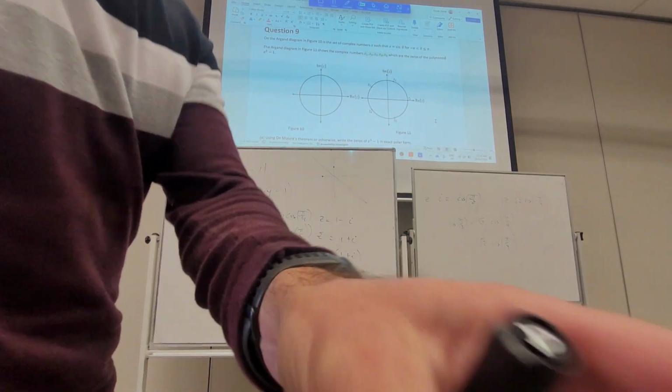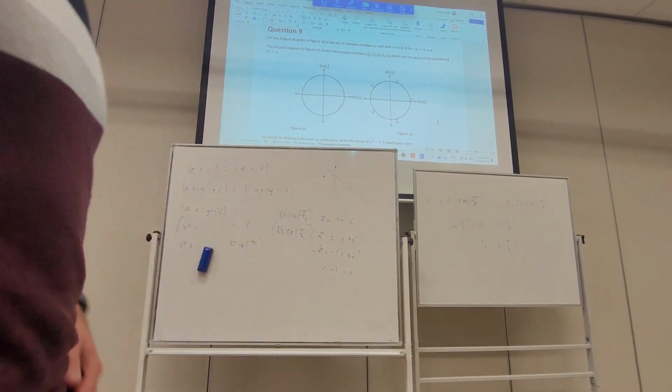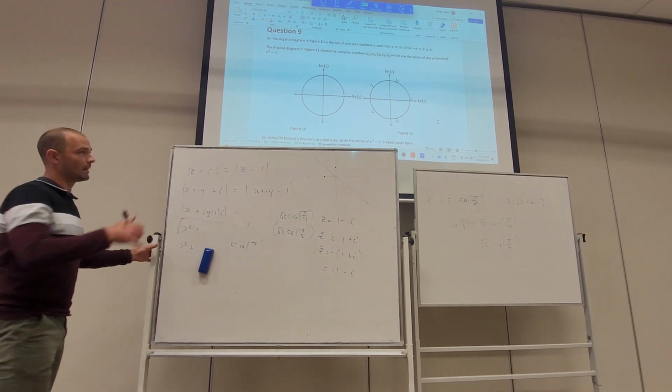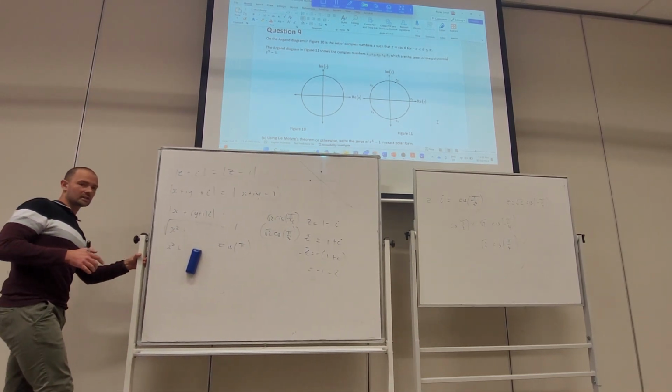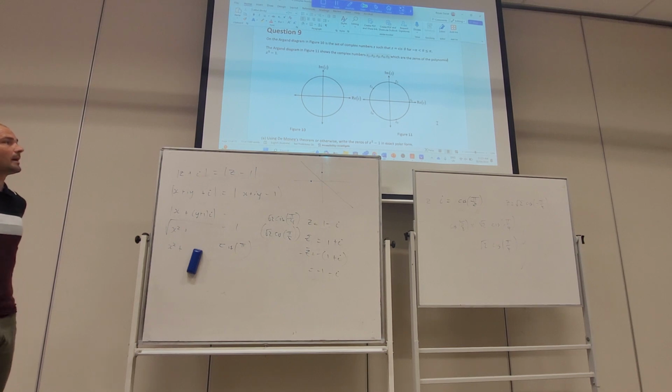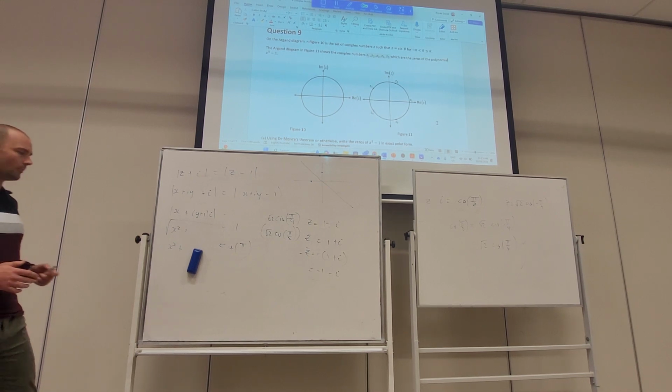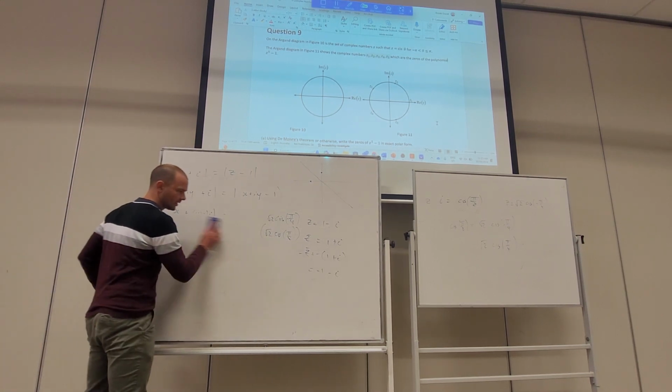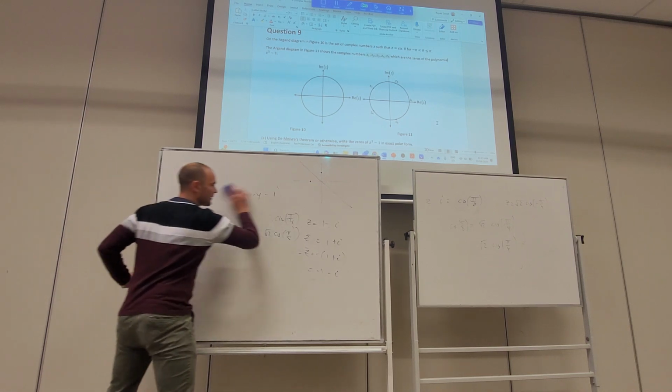Alright, so this is a question from last year's exam, and I've just copied it verbatim from last year's exam. I'm going to make a few adjustments to it. I'll probably change the power and so forth, but it'll be something pretty similar to this. This is quite a tricky question, so we'll go through it together.